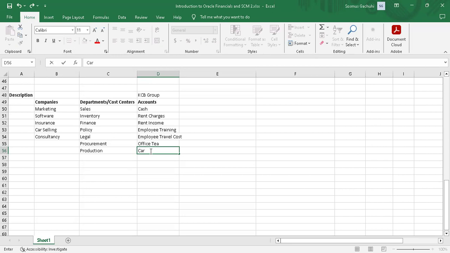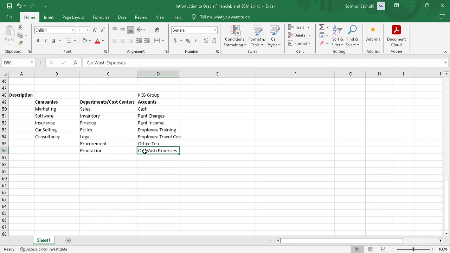So they might have an account for car wash expenses. Maybe they pay someone and someone comes and washes their cars before the client comes and views. And what happens is that they will have to record that expense under the account of car wash expenses.